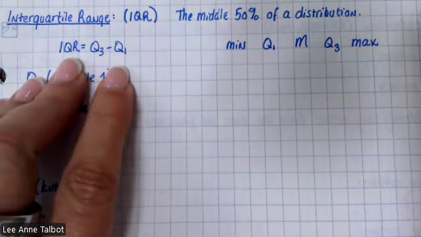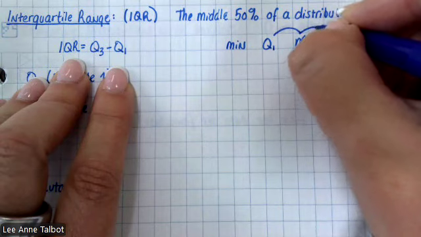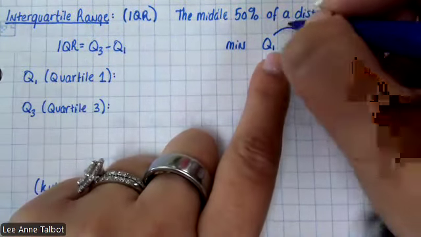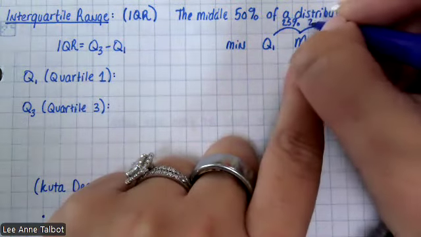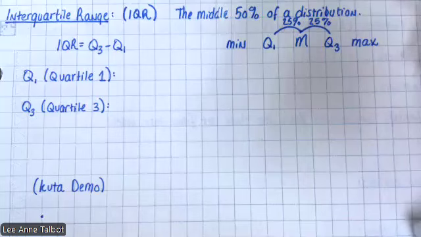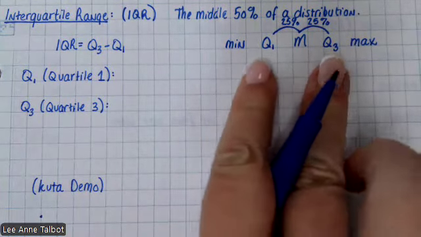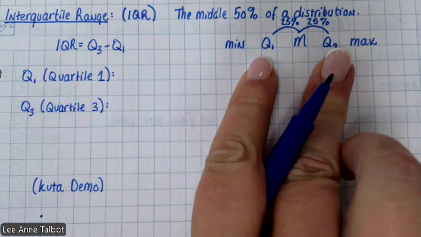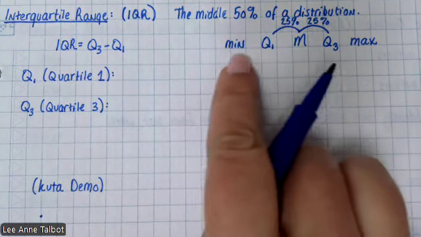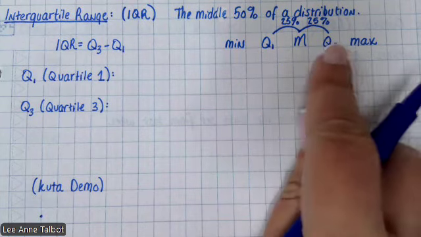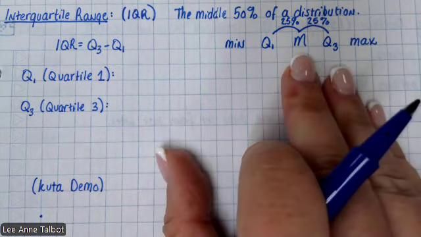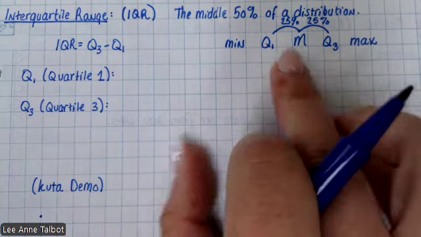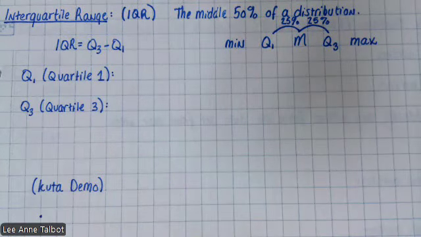And to talk about interquartile range, that is this part of the distribution, which is 25% between quartile 1 and the median, and 25% between the median and quartile 3. So the interquartile range is the middle 50%. And as you could imagine, there's also 25% between these, 25% between these, making a total of 100%. You can also think about quartiles being quarters, 100% divided into 4 sections, 25, 25, 25, and 25.